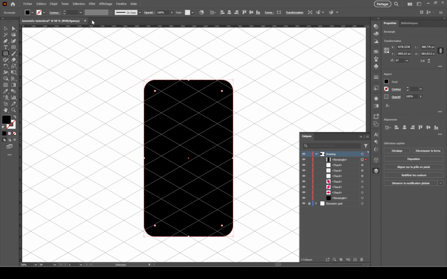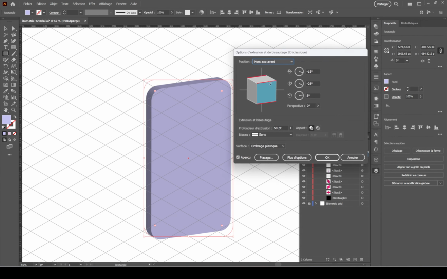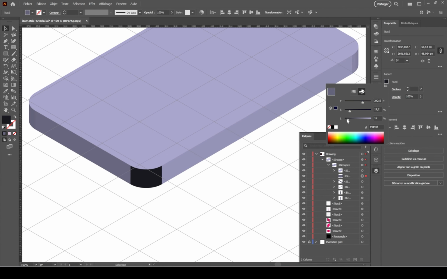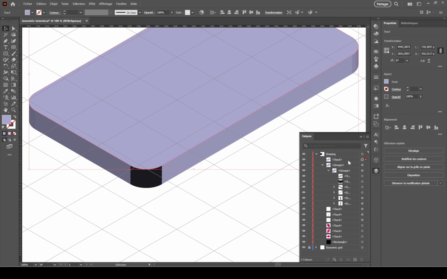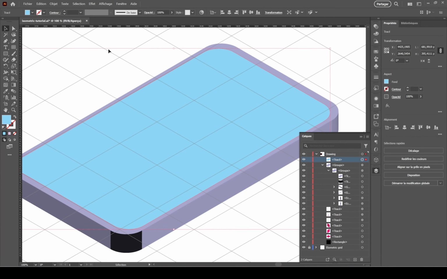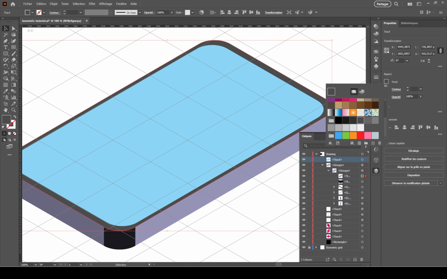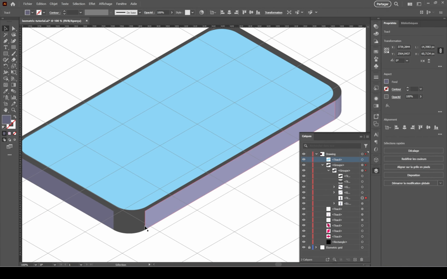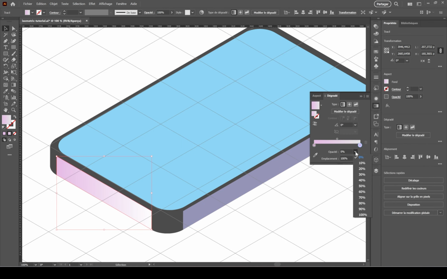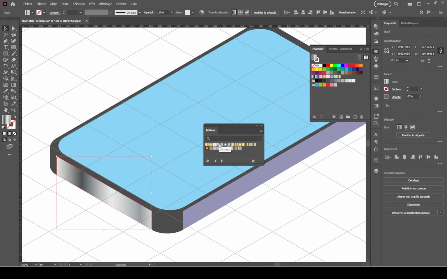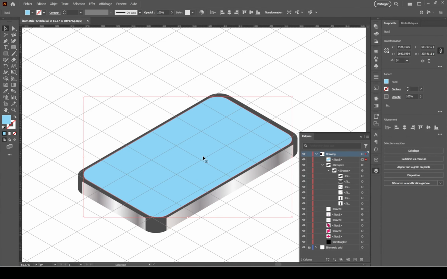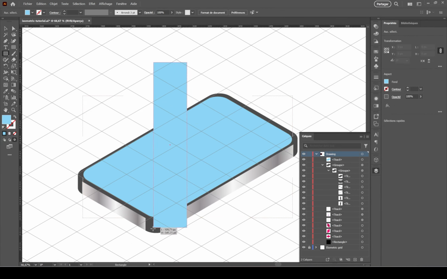What about reflections? Let's quickly draw a phone. I'm going to use the draw inside mode to draw two white rectangles and play with their opacity.